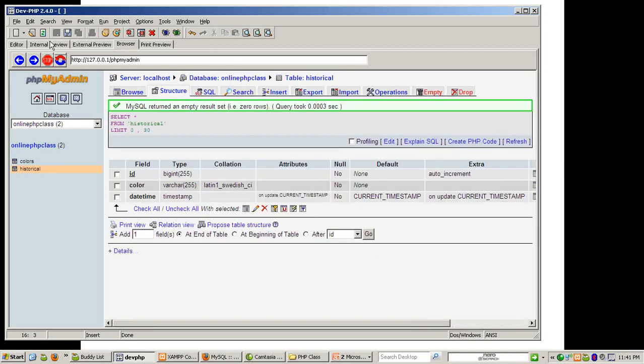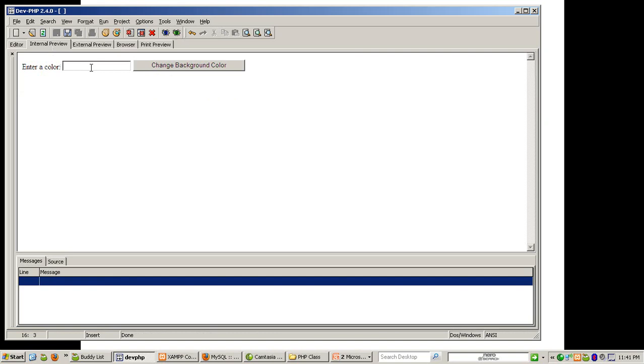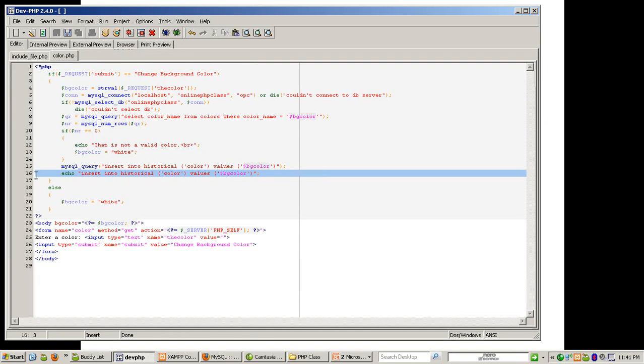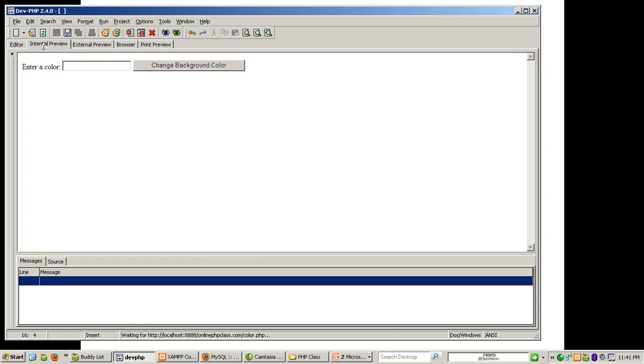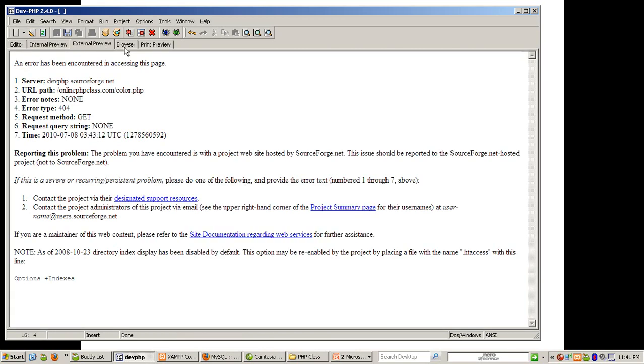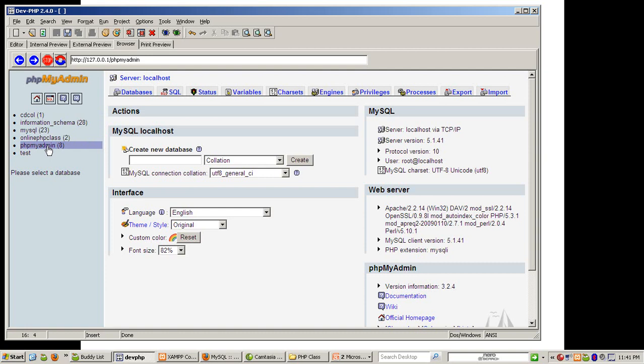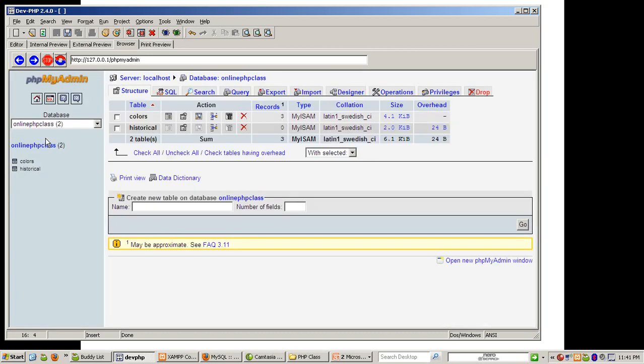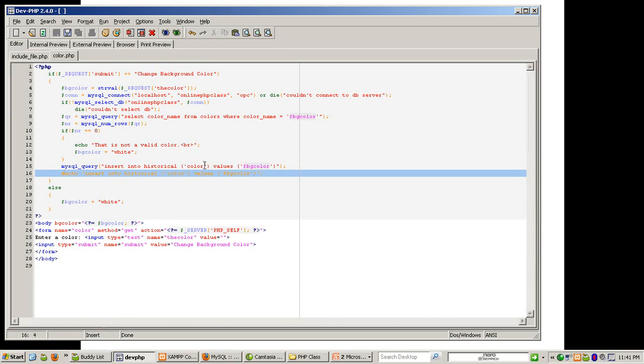And then what I'll do is I'll go back to internal preview. Go back to the editor, comment out the echo line. Say purple. Not about color. Sorry, meant go to browse PHP class. Still didn't. Oh, because I didn't change it in the code. I just changed it. Okay.